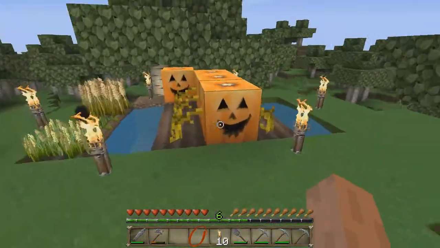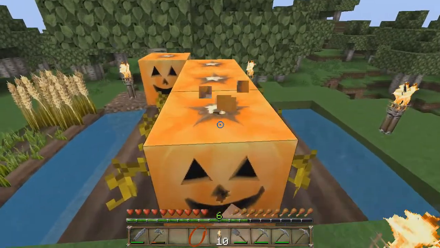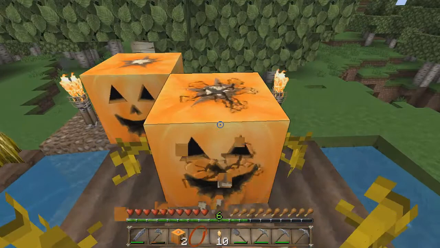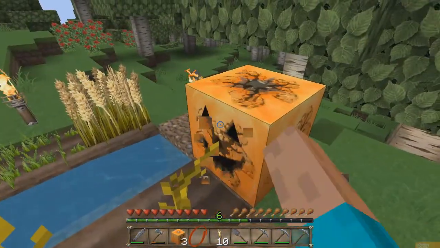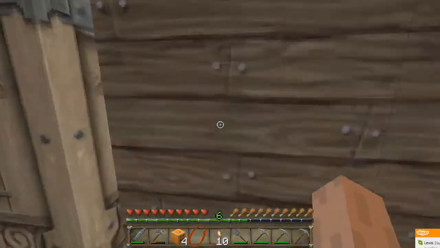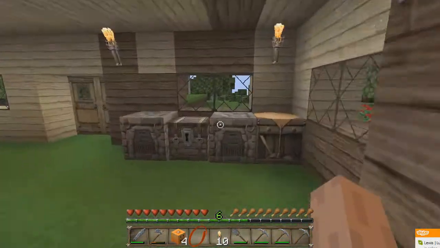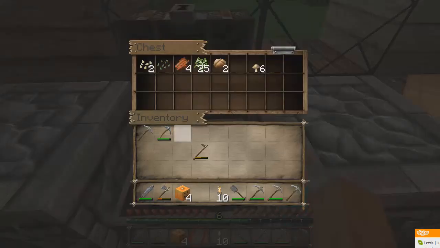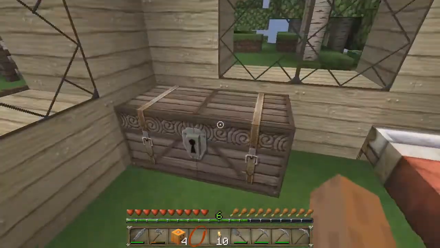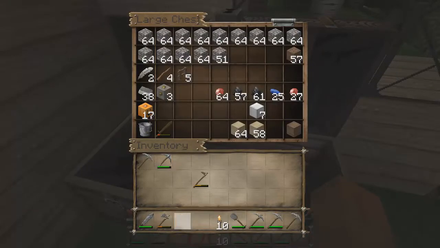But anyway, so we got more pumpkins. Ain't that great? Too many pumpkins. Need to plant some more wheat. Alright, let's go back inside, put the stuff away. Let's see, pumpkin, you go over here, along with the other pumpkins.